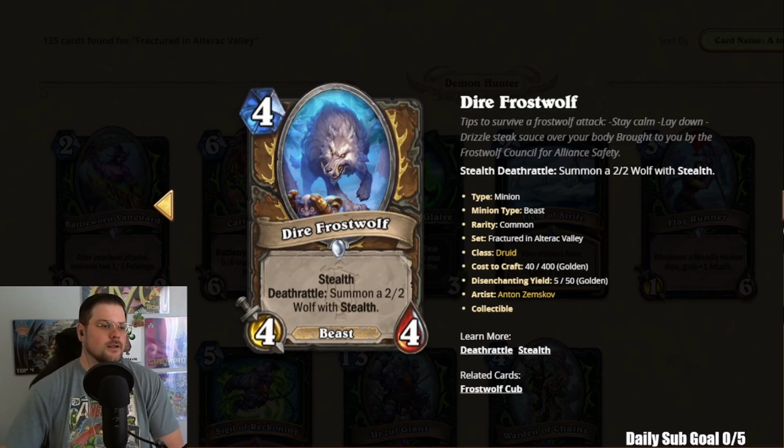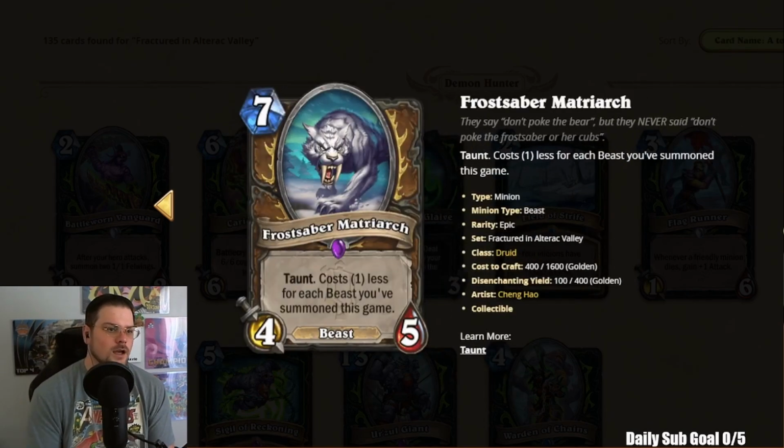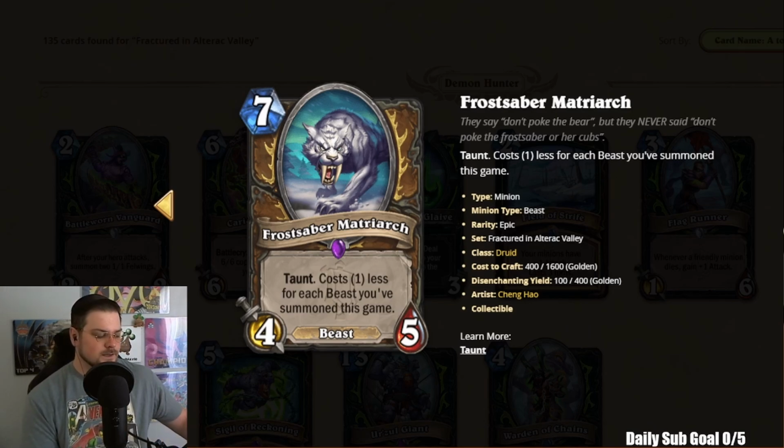Dire Frost Wolf. 4 mana 4/4 stealth. Deathrattle: summon a 2/2 wolf with stealth. Seems slow. Frost Saber Matriarch. 7 mana 4/5 beast. Costs 1 less for each beast you've summoned this game. So there are a ton of cheap beasts that aggro druid would want to play, and Spreading Plague is a card.